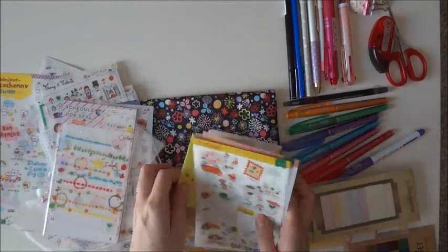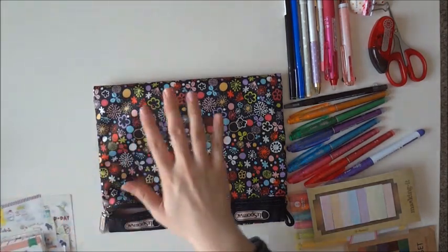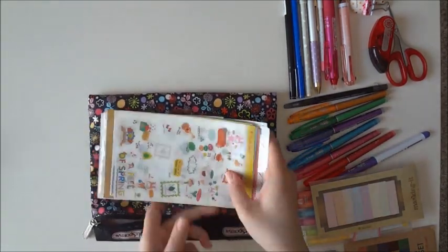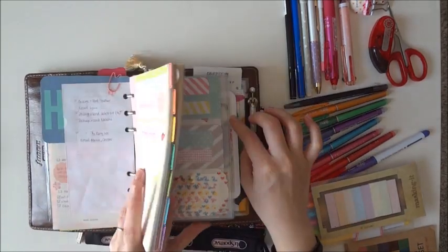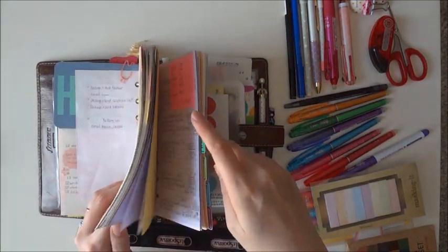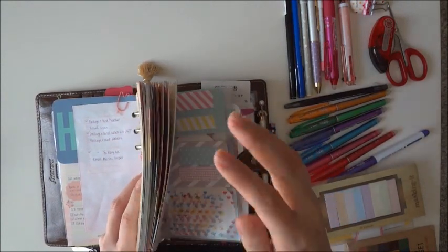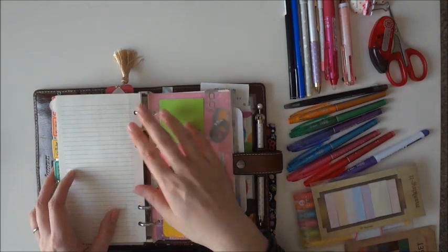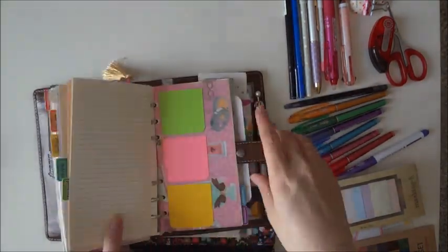And that's all I keep in my to-go pouch. Do you have any suggestions of what else I should keep in it? I don't really have anything else that I grab. As for post-it notes, I always keep some in my planner — there are post-it flags here and some dew drops. So I don't really keep a lot of post-its in my to-go pouch, unless I have specific designs I want to use for the week, and then I'll stick them on my fly leaf. But this week I don't have anything.